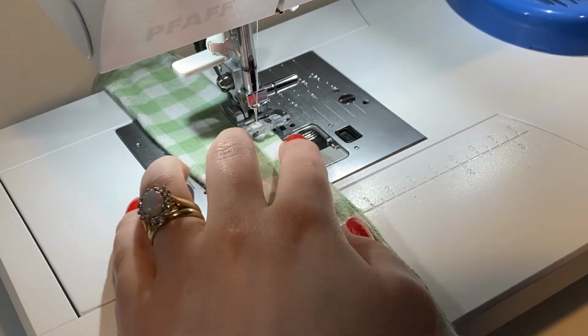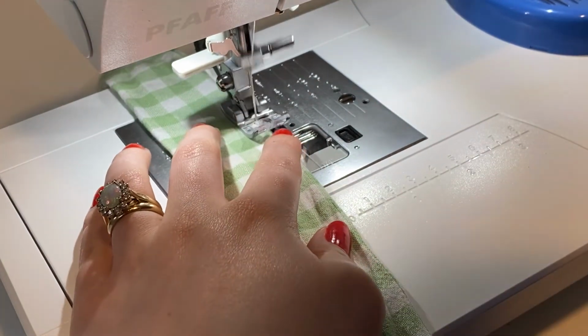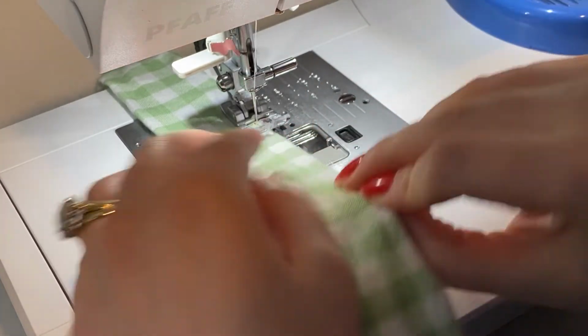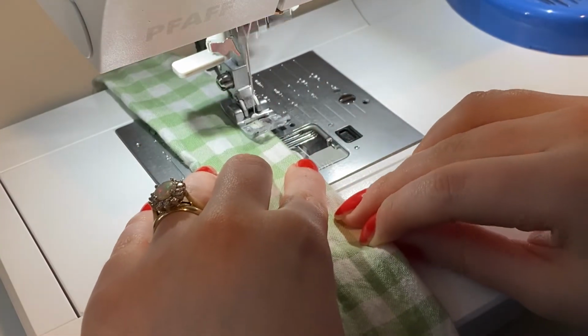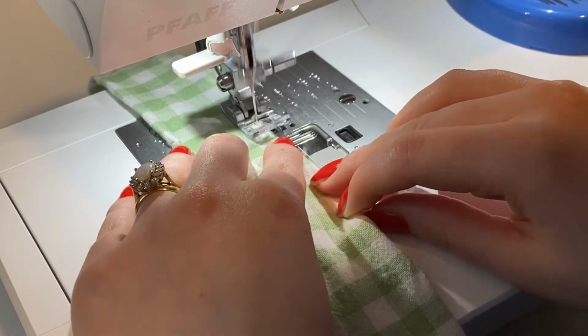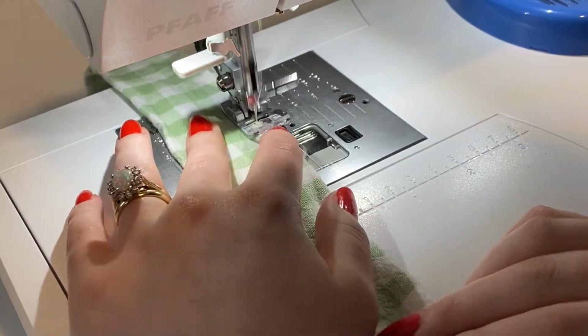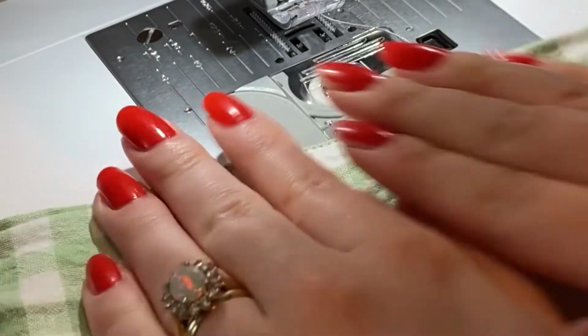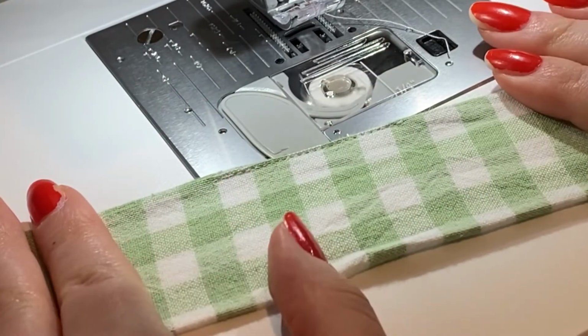So I am machine stitching this because I just don't really like to hand stitch, but you could totally hand stitch this if you want. But I just kept it folded in to keep it consistent with the rest of the length of my fabric. And I'm just doing the tiniest top stitch ever. Like, it's barely catching, and I think that way it's not very noticeable.